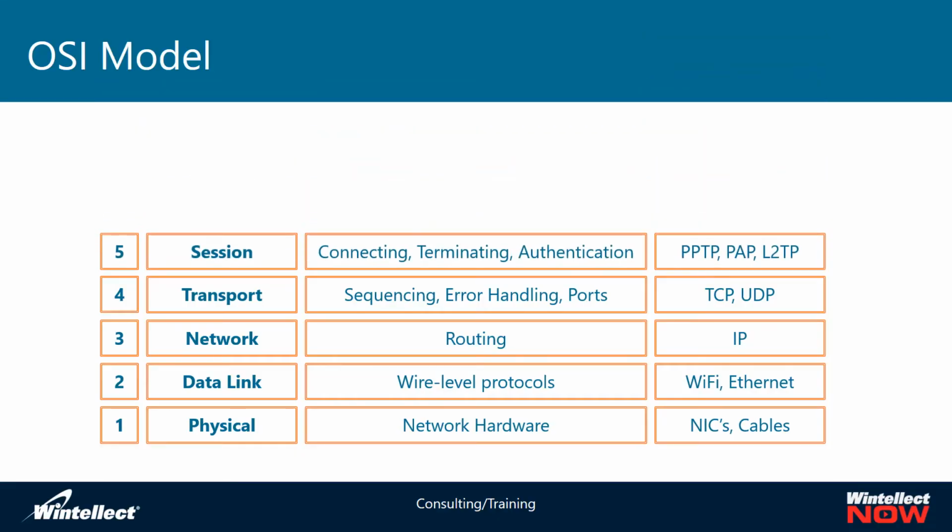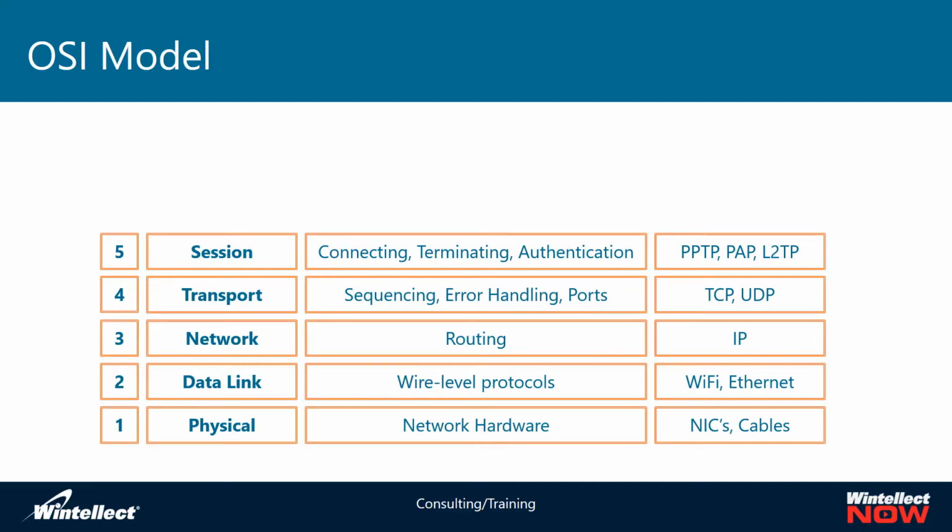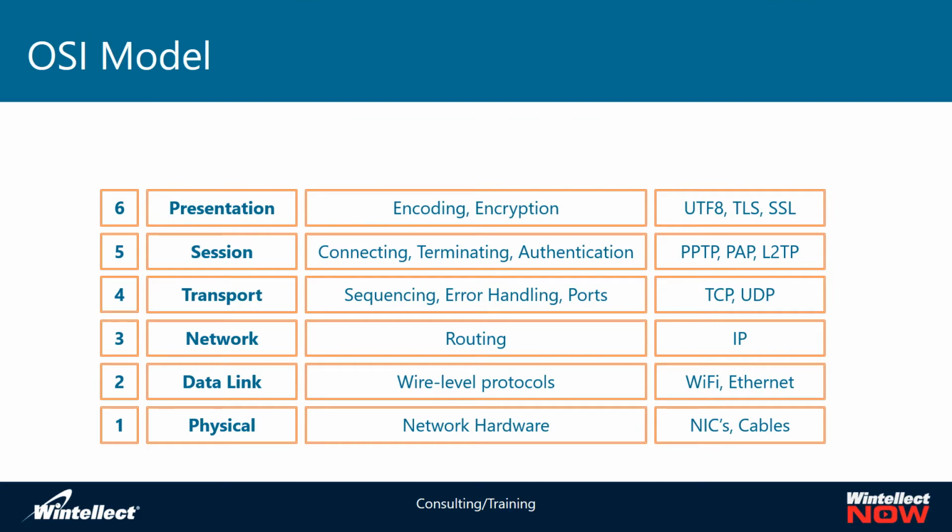On top of these protocols, you have the session layer, and this is layer 5 in the model. The session layer is responsible for connectivity and termination of the connection, and even sometimes authentication if you're using a VPN. Some popular implementations on the VPNs would be things like L2TP and point-to-point protocol, although that's not widely used anymore. On top of the session layer, you have the presentation layer, or layer 6, and this is responsible for encoding and encryption. So encoding in things like UTF-8 or ASCII, and the encryption might be things like TLS or SSL that are built on top of the session layer.